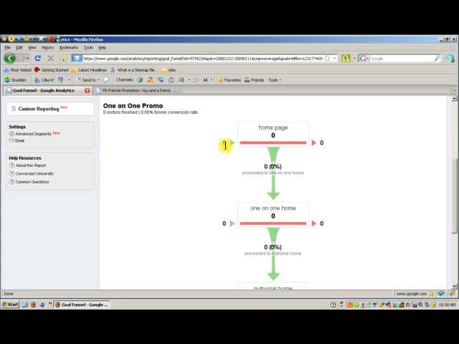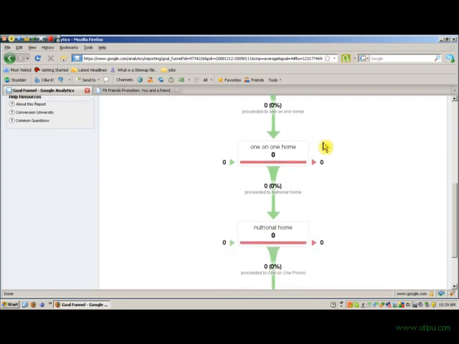The number on the left with the green arrow indicates how many users came to this page and moved forward to the next step in the funnel. The red arrow and its number corresponds to the number of people who got to this step and didn't move forward in this particular funnel. It does not mean that they left the website.